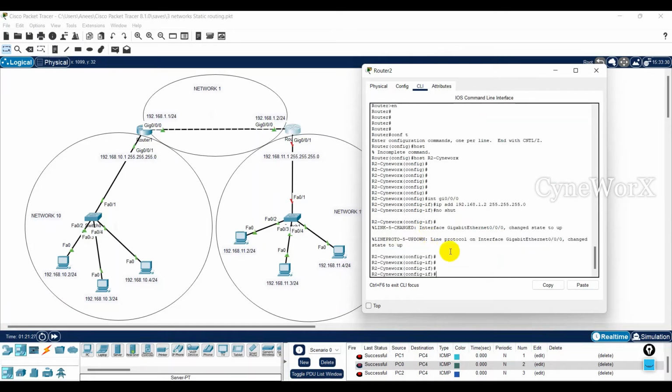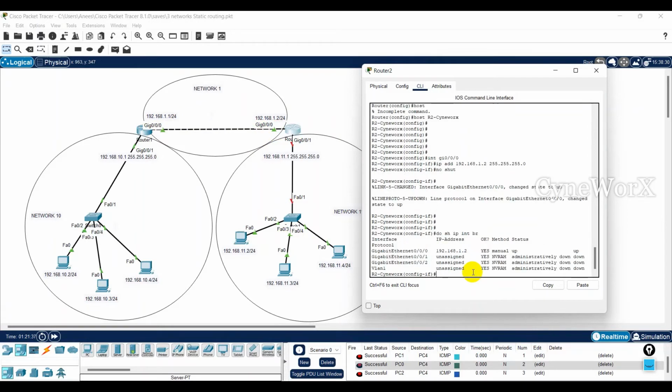Okay, as soon as you hit enter, now see this interface is up. So now if I do show ip interface brief, it will be up and up.